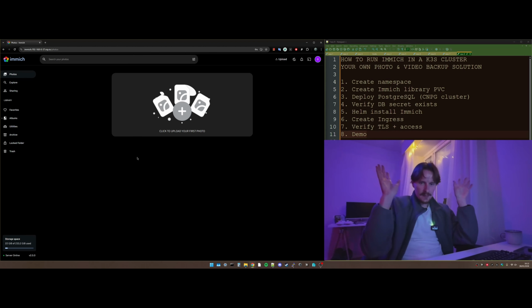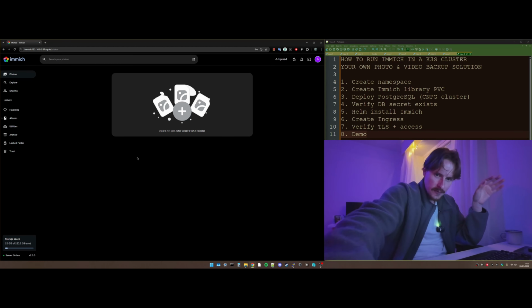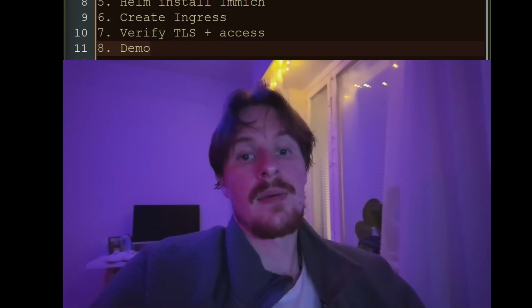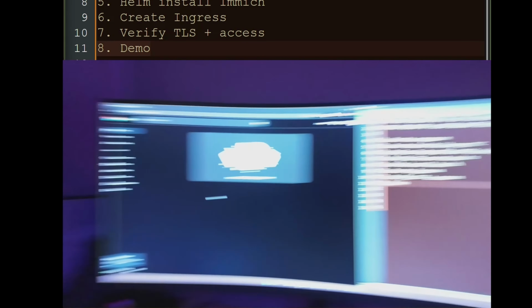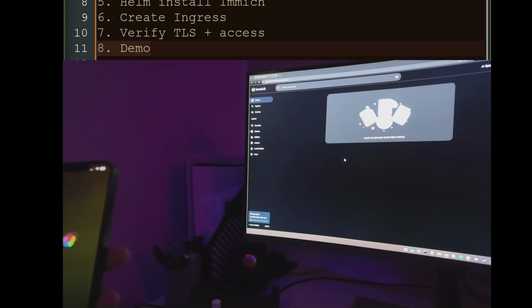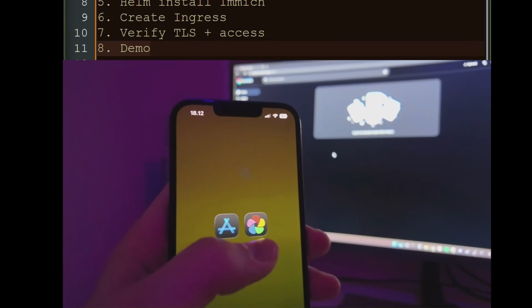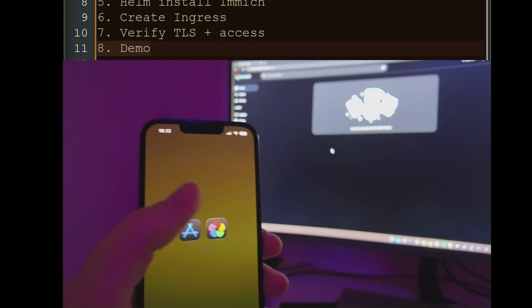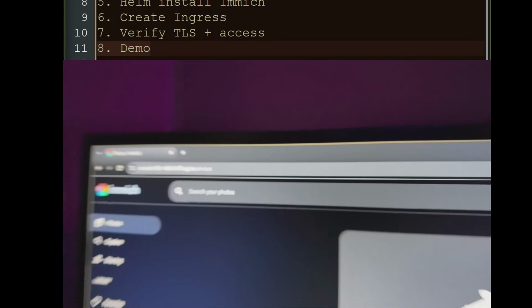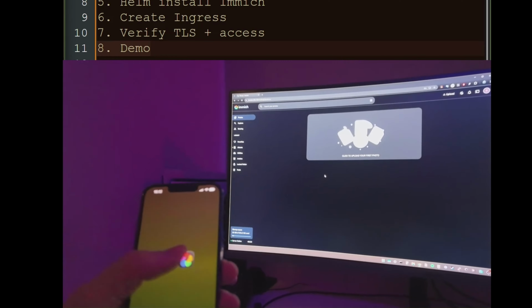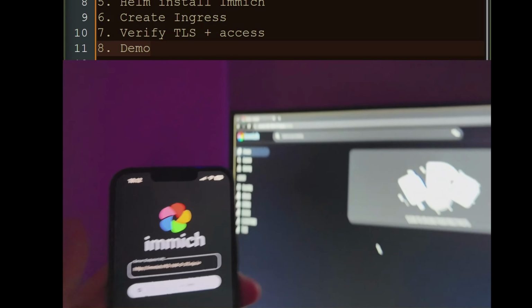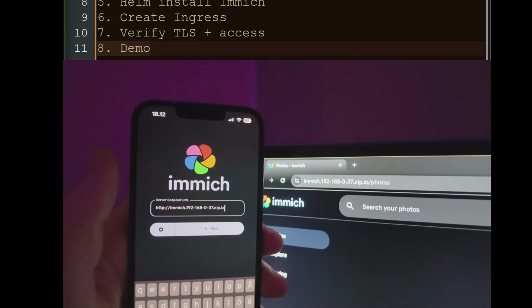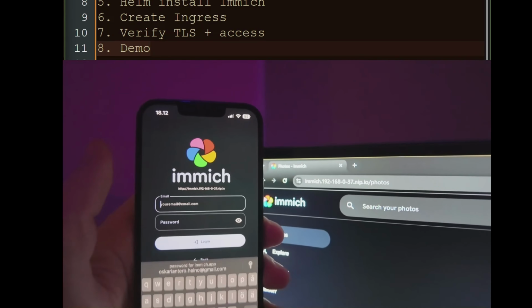Right now, fully empty. This is how I'm gonna be using this. I'm gonna have to take the camera here. I'm gonna be using this with my trusted iPhone. And as long as you have downloaded Immich from App Store or Google Play Store, you should be able to access your Immich instance. Here we go. Make sure the URL matches. Next.